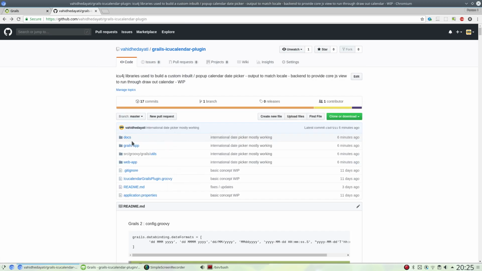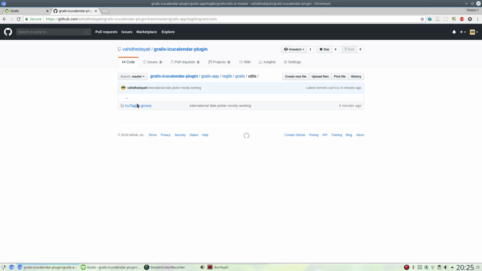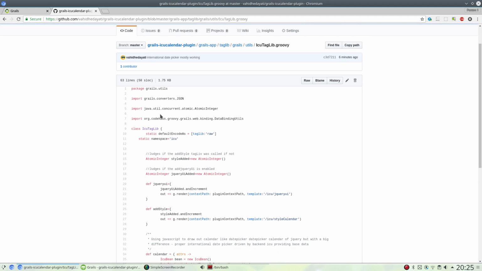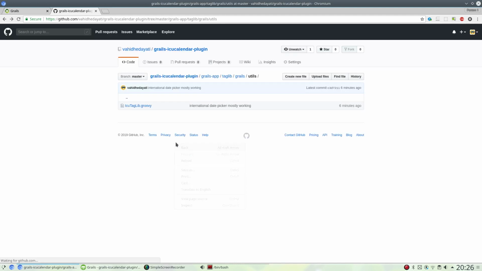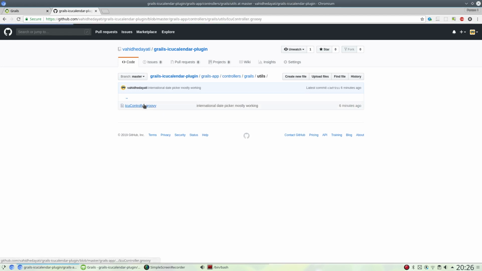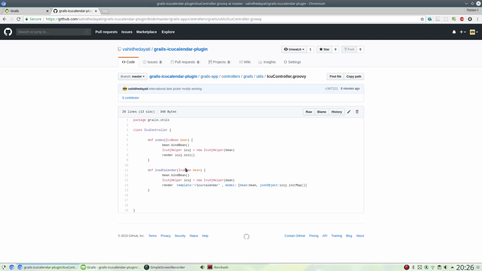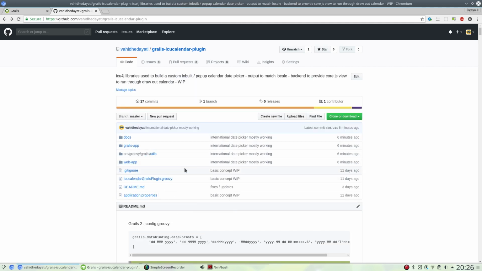So what I've ended up doing is I've now got a taglib that you can call, and you call ICU:calendar, and it draws out the calendar for the period and things will be fine. And I'll show you that in a minute. There's a controller where I've not even tested that, I've not even got there, which does a similar thing to the same back end and calls the same view as the tag lib, so it should all work. I've just not got there yet. And that's really it. So let's give this a go.